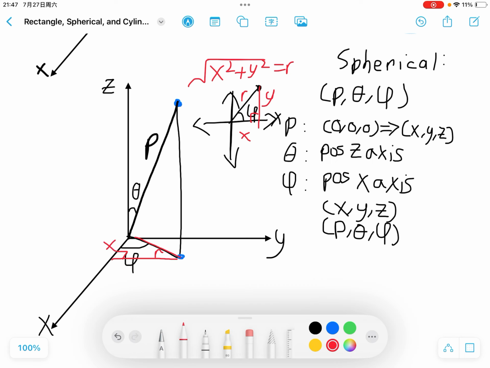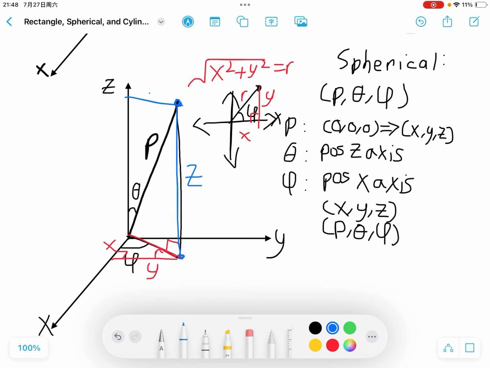So we have the x coordinate and the y coordinate of this point. So x squared plus y squared, and you take the square root of that. That's r. Now we want to figure out rho. We can imagine this is also a right angle. There are still right angles within the 3D coordinate system. So we just need r squared plus this length to get rho squared, right? This length is just z because it's how high up my point goes.